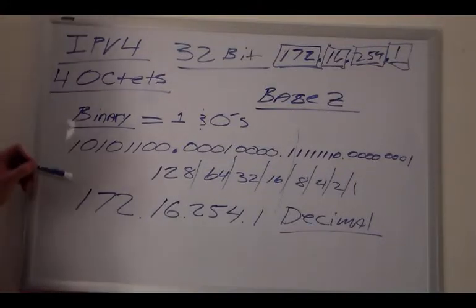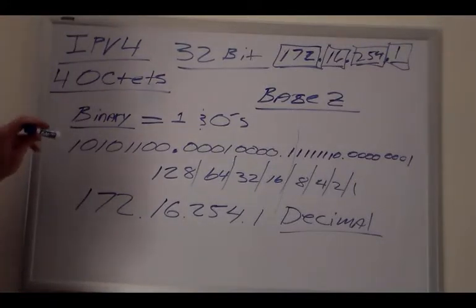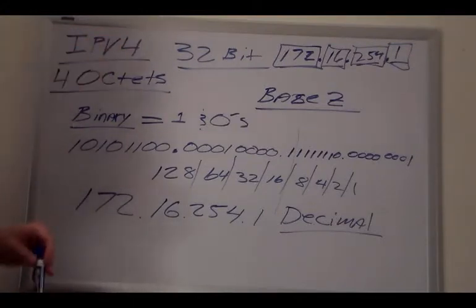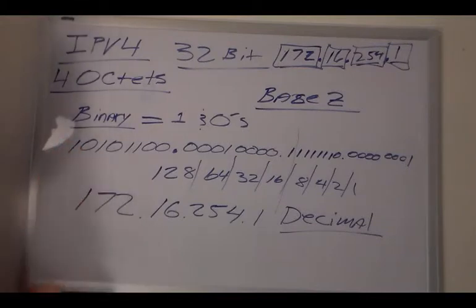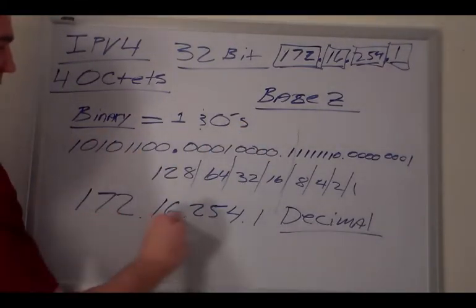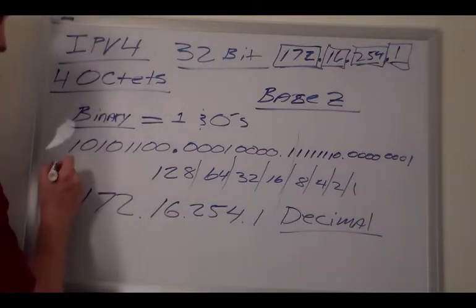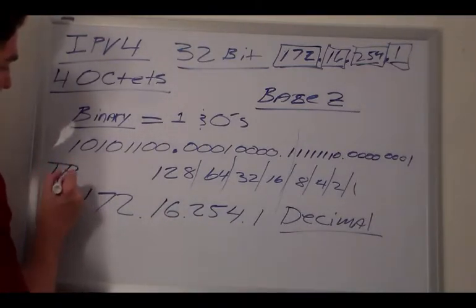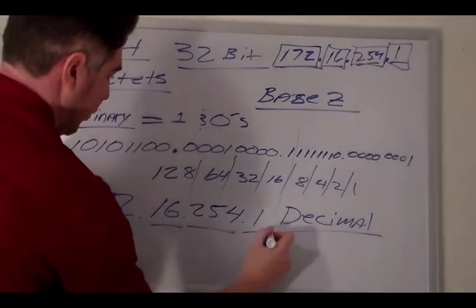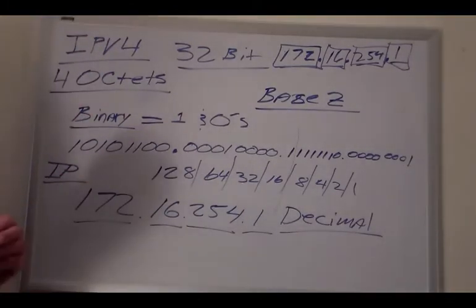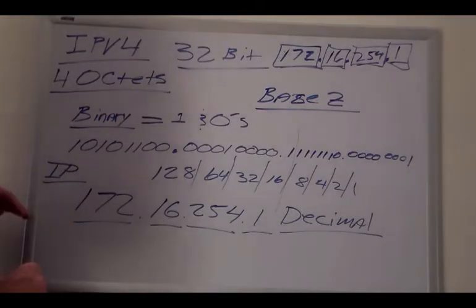I just wanted to introduce to you a little bit about the concept on the 32-bit structure, the 4 different octets, how binary worked, how the base 2 system worked, and then how it all resolves to the decimal format, because this is our IP address. This is what we use right here, the 172.16.254.1. We would either assign that to a device within the network or configure it for something in this network. That's what it's going to use.